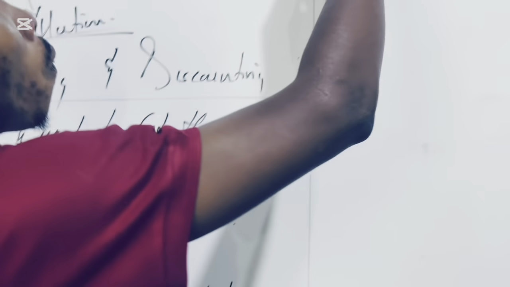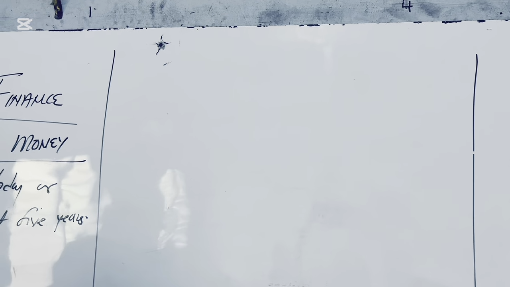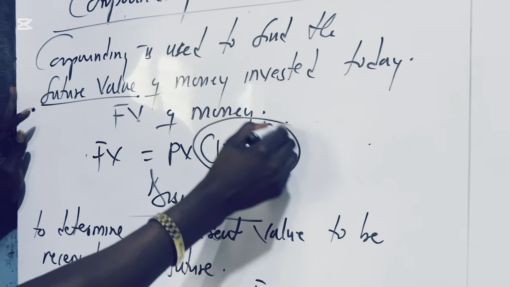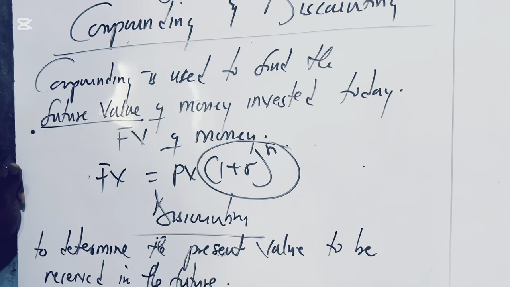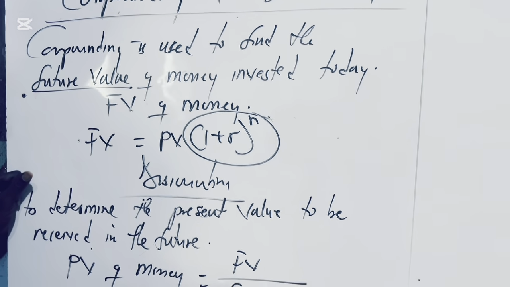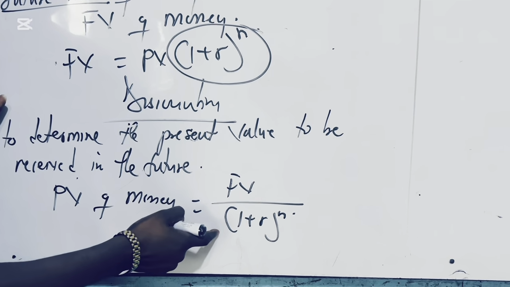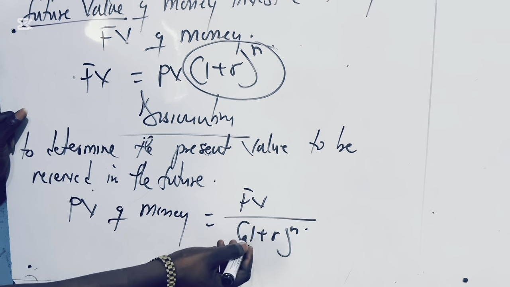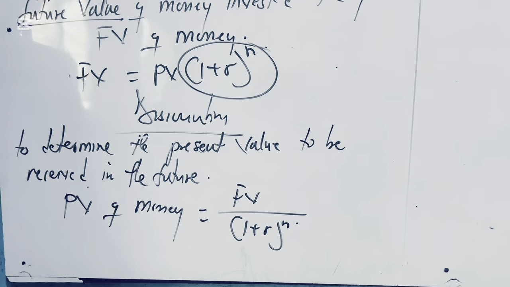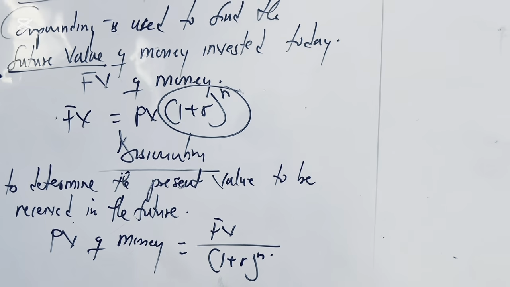Now, we have what we call the discount rate. Normally, the discount rate is the rate at which present value and future value of money are traded. So, when you look at the formula, this is our discount rate, and we assume that there is 1 year. We'll go into it more. The discount factor for present value of money is given as 1 over (1 plus R) raised to the power N. We'll go into that when we get to the calculation.